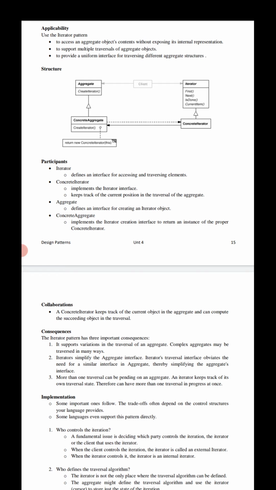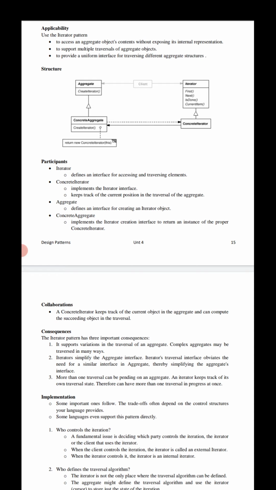And the third applicability of the iterator design pattern is to provide a uniform interface for traversing different aggregate structures, that is, to support polymorphic iteration. It comes under the category of object behavioral design patterns.